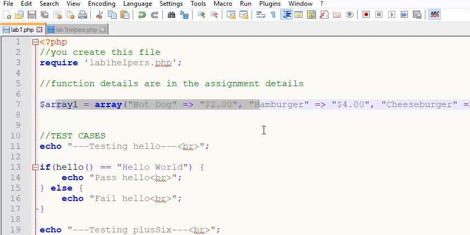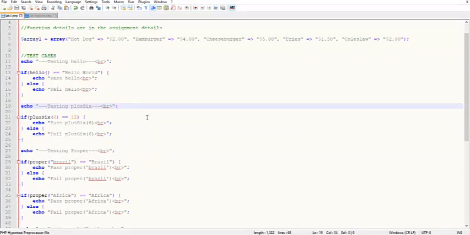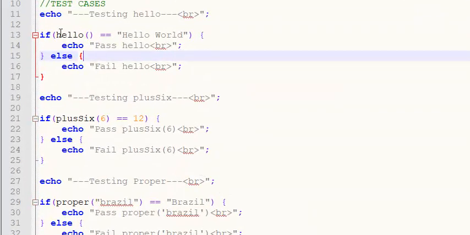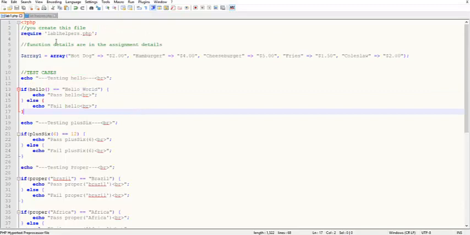Beyond that, I created an array for you, because there's some array stuff going on. Don't worry about it, I'm just giving this to you. And these are our test cases down here. So the first thing it does is test that function called hello. Here's a little if-else statement. Basically, here's a call to the function. If what that returns matches that, then it's going to say pass. Otherwise, it's going to say fail. So notice I'm calling this function. It's your job to write that function. So it's your job to create that file with that name and to create a function called hello. And it either returns exactly that or it doesn't, and that's what means it's going to pass or fail.